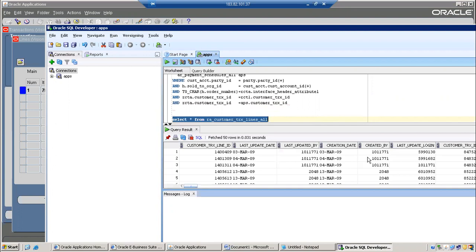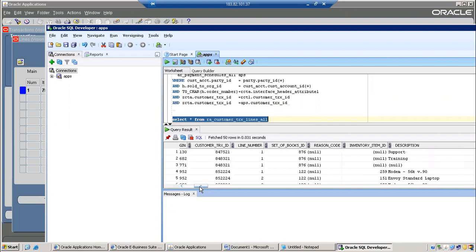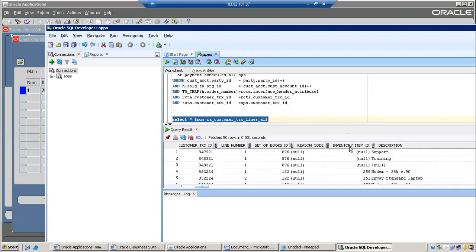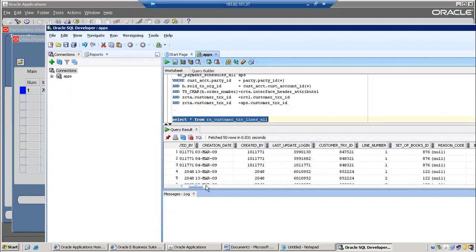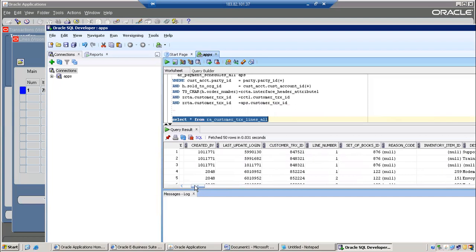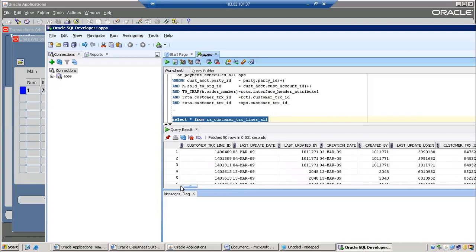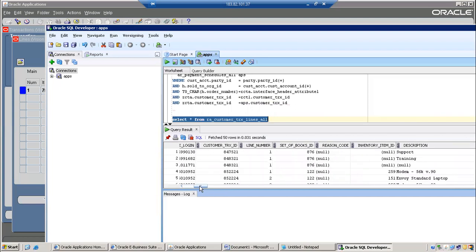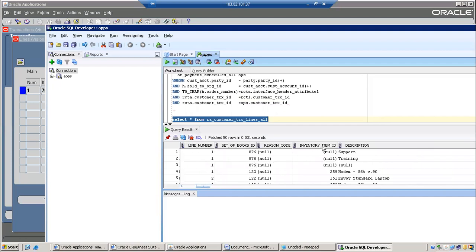Check item information. Inventory item ID, line number. If we have inventory item ID, we can derive the item, right? Item table, what is it? MTL system items, correct? Or else you take a description.